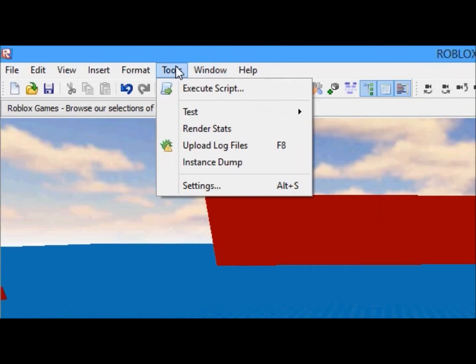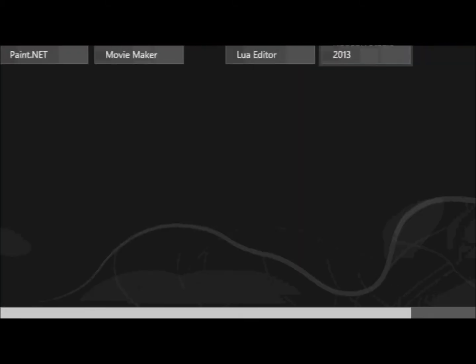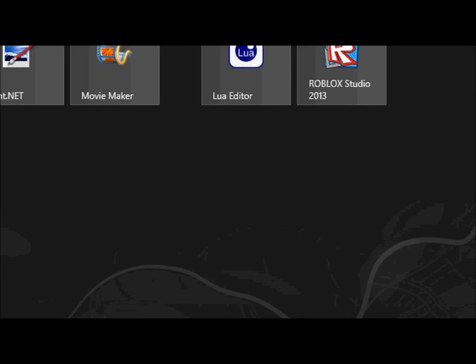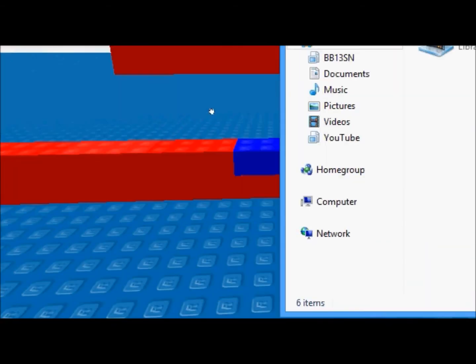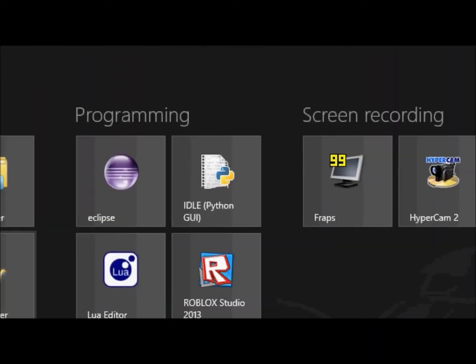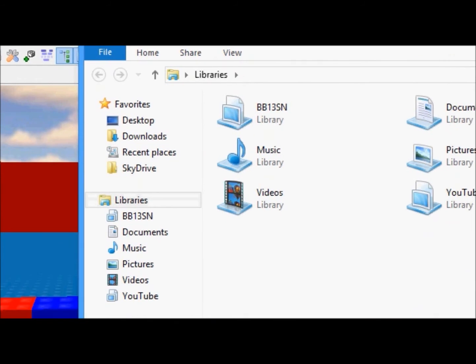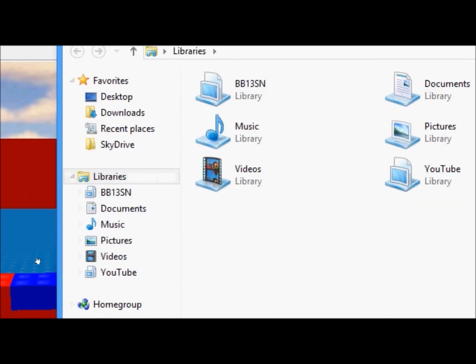Some of you might have tried doing this before. In tools, you had the plugins folder. You don't have that now, and you can still put plugins in. In fact, I'll show you guys real quick as I go back here. Don't know how well you guys can see that. Okay, you guys couldn't really see that. Let me fix that. Watch. Boom. Alright, now you guys should be able to see me hovering over this. Hopefully you could.